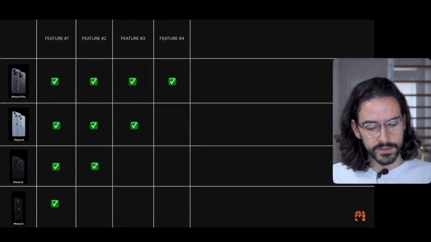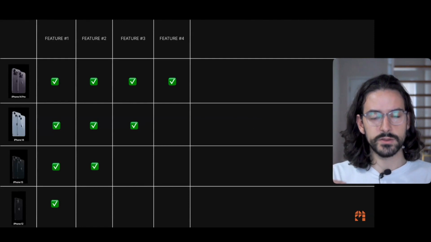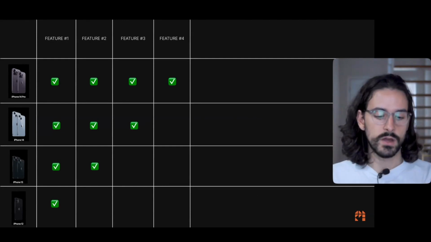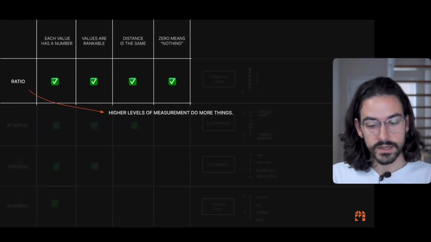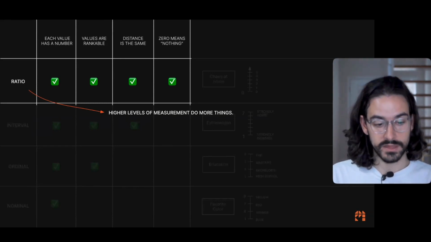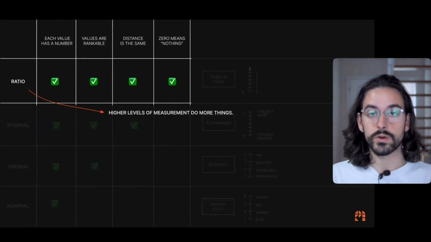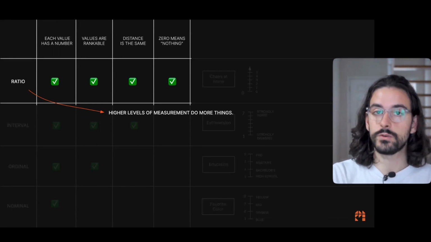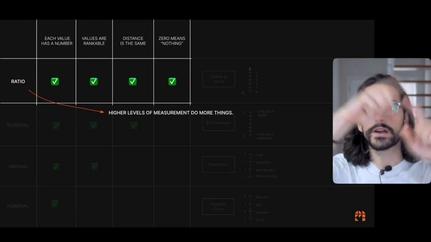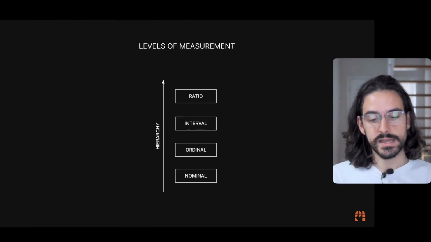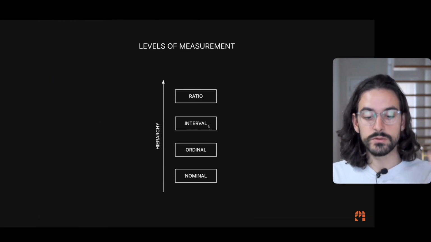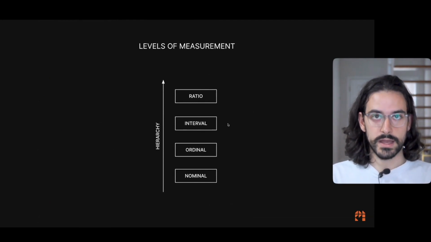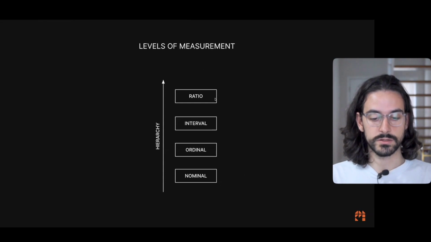Okay, and the way I wanted you to think about these is iPhones. Every year there's a new iPhone, and the new iPhone has all the functions from the previous iPhones and new ones, right? So higher levels of iPhones do more things in the same way that higher levels of measurement do more things, right? So ratio does everything that interval, ordinal, nominal does, as you can see here, okay? And ratio, therefore, can pass as interval, ordinal, or nominal. It's reverse compatible in that sense. That's why we talk about this being a hierarchy, right? Because ratio can do anything that interval can do. Interval can do anything that ordinal or nominal can do, but not the other way around, right? So nominal can't really do what ordinal or interval or ratio can.